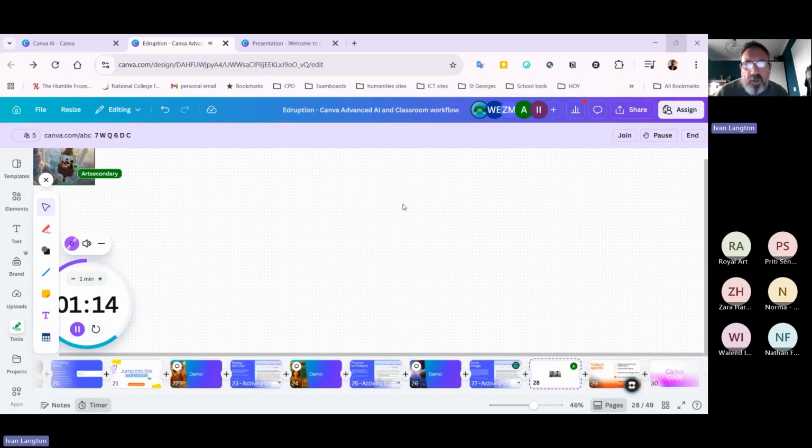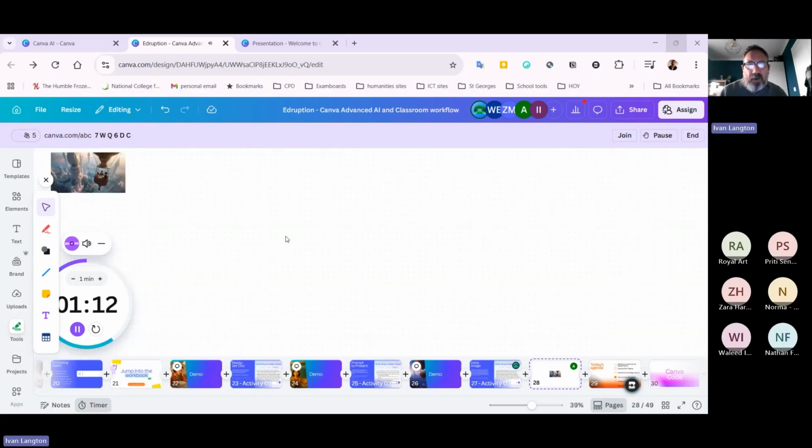Remember, with the control and the mouse wheel, you can zoom in and zoom out if you're on a desktop. It's probably a little bit different when you're on a phone. I'm just going to turn that music off. But maybe your students would like that music playing away and carrying them down.